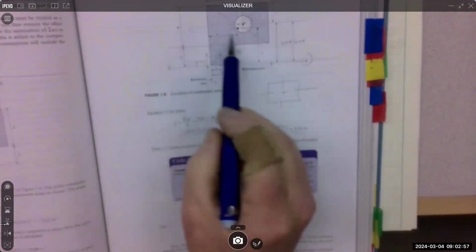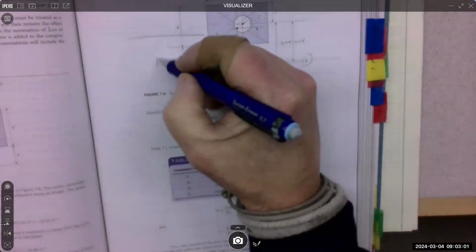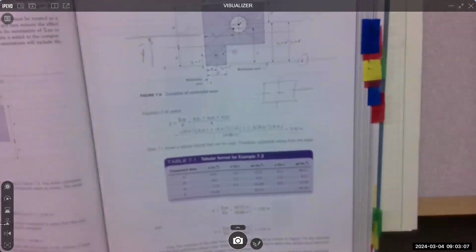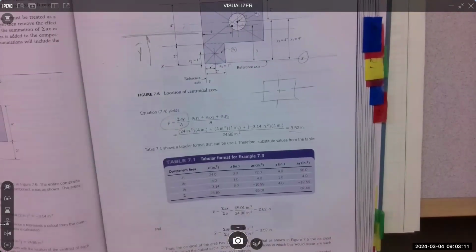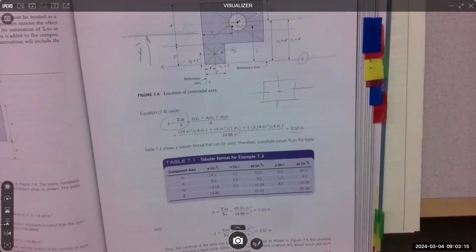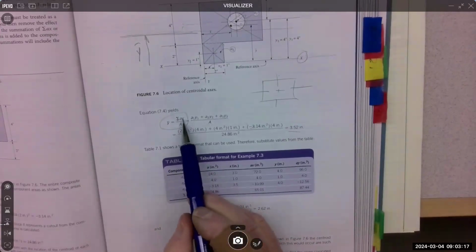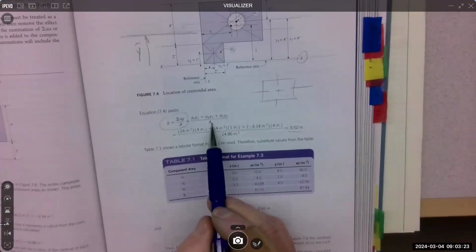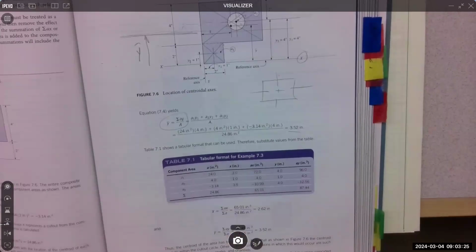So it's under the 4. It's right in here somewhere. It's y bar. So it is locating the composite x-axis. Okay? So it's this formula that we have to learn how to run over and over and over. So it's not too difficult, right? Areas times y's, areas times y, and there's 3 areas here, so you just add them up and you divide by the total area.